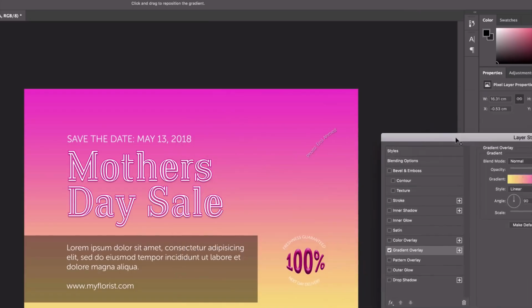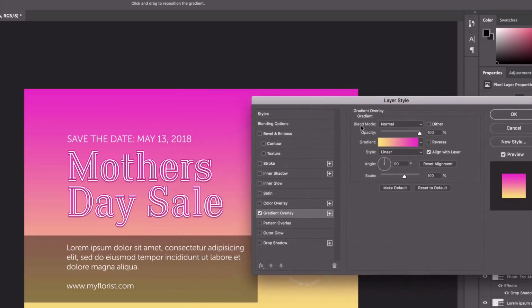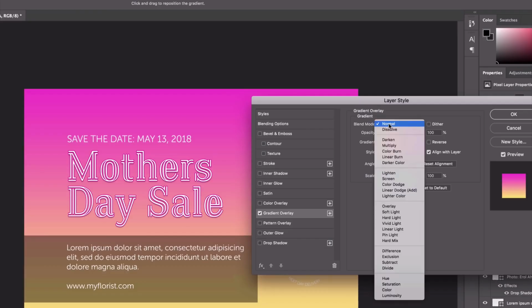The thing is, it's ruined my image, but you saw at the beginning I had a kind of mixture with the background, and this is something to do with the blending mode. Now, blending modes are super awesome and handy. Normal does exactly what it's meant to, but if you have a play around with any of these other ones, it's going to affect the background a lot better. So let's look at dissolve.